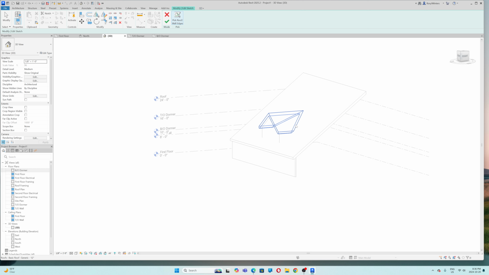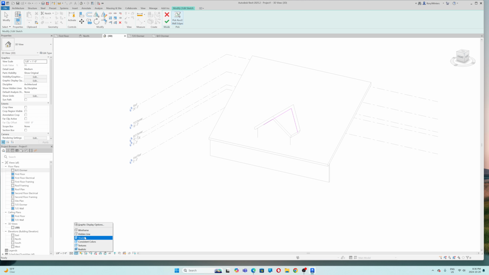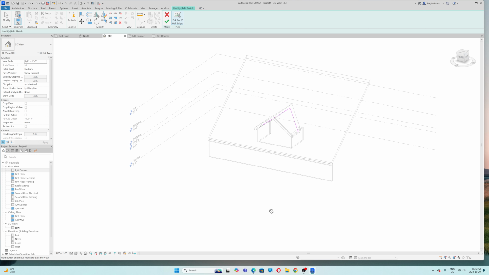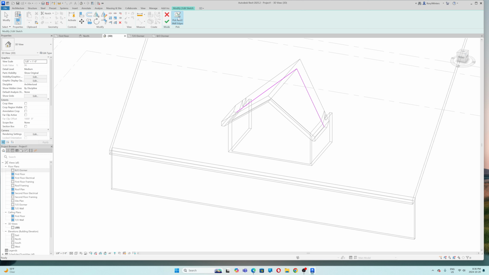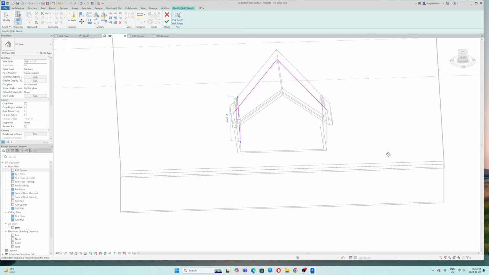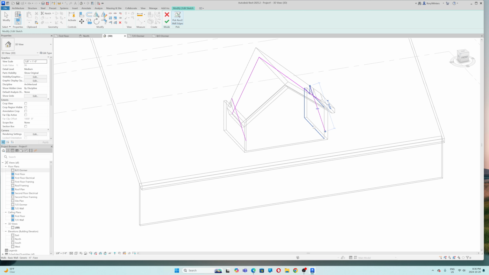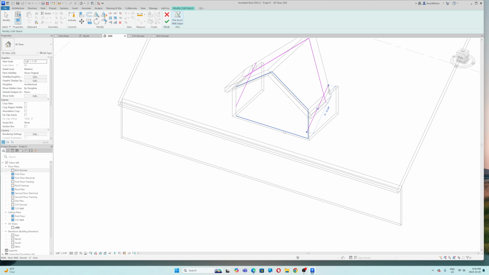So the best way, pick the join roof. Seems like it wants this one. Okay, so now you'll notice that the lines turn purple in there, and it's hard to select when we're in this. So down at the bottom here under graphic options, we want to change it to wired, and we're trying to make all the inside attachments. So this is pick, so we want the inside wall, and you'll see that it crosses over there, and the other inside wall, and then the last is the front face.